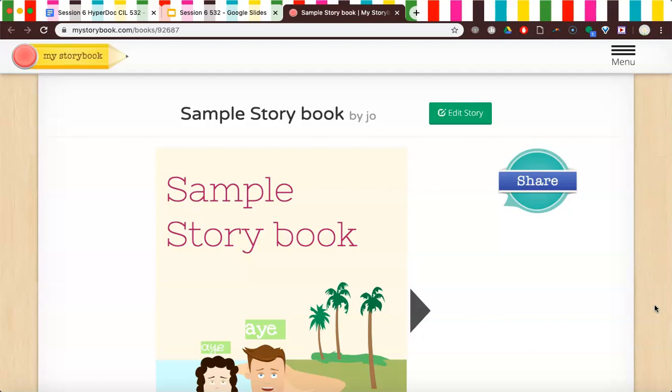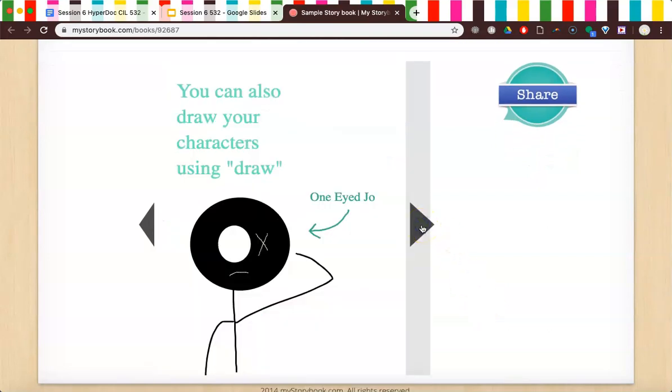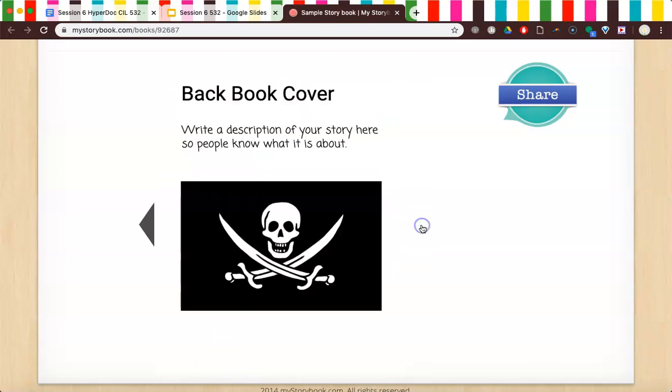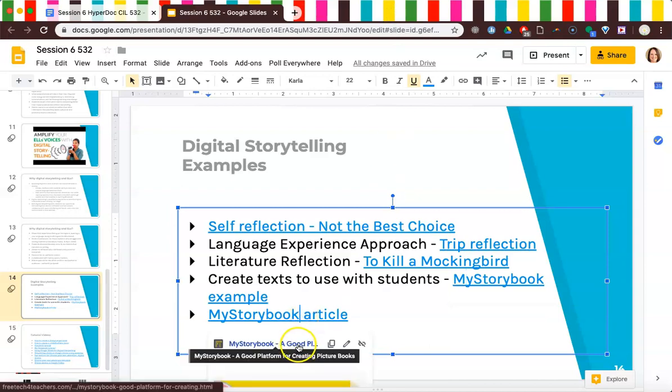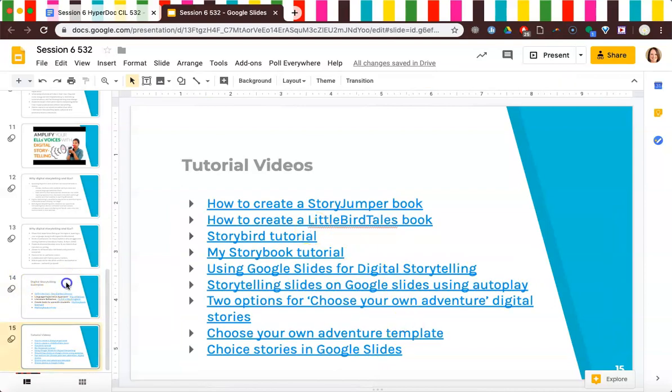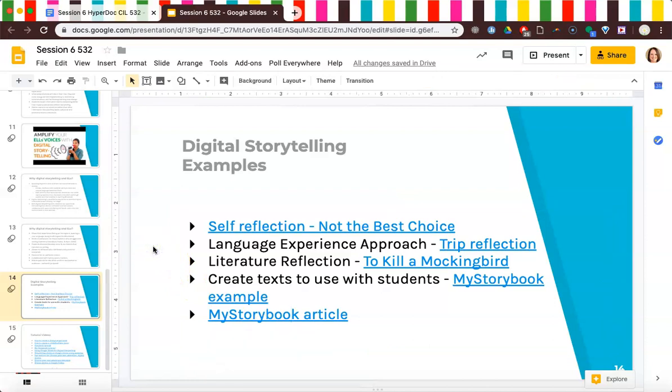But you can see this is an example storybook and kind of what the end products look like on My Storybook and what you can do. And then this is an article from Free Tech for Teachers about using My Storybook with students to create digital stories.